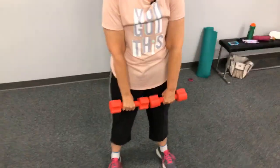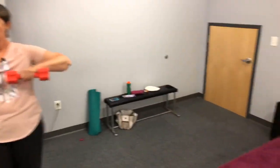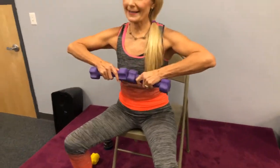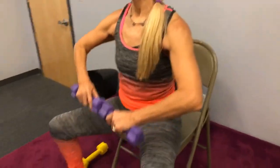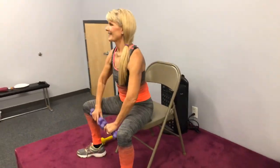Squeeze those shoulder blades. Don't let those elbows go up over those shoulders, okay? Just to even. If you need to do one at a time, take it to one at a time. Lift, lower. Hold it up there. Pulse it. Squeeze it. Squeezing that back. Let's go. Down, bring it up. Down and up.